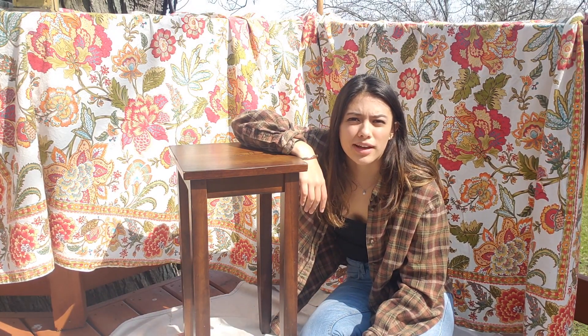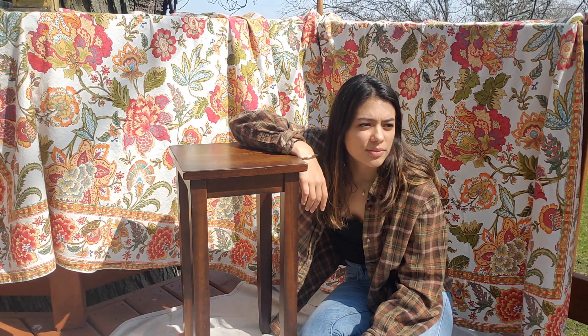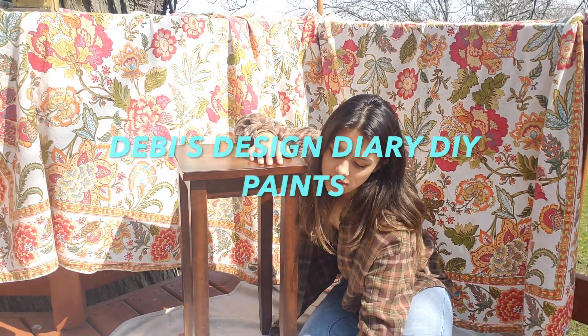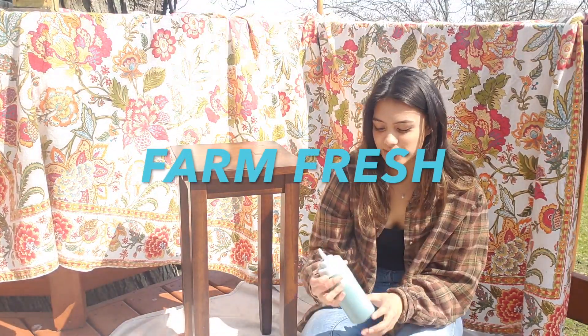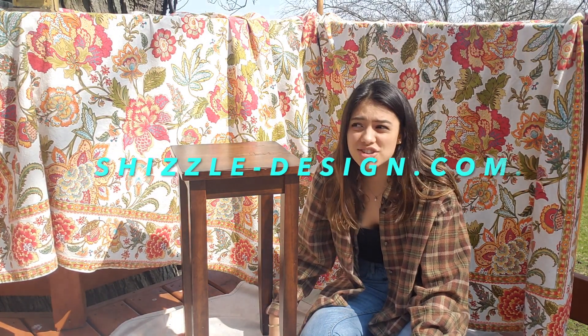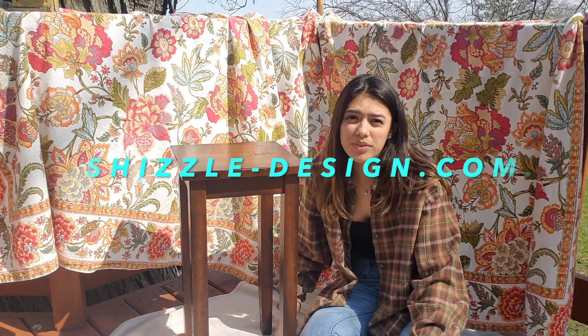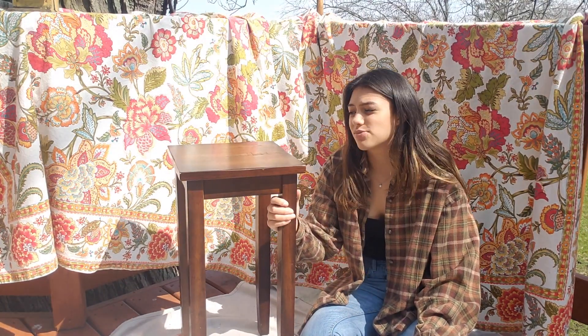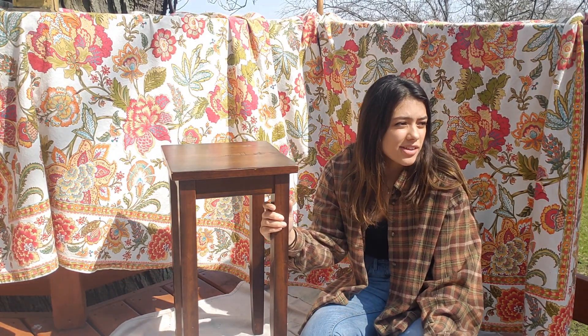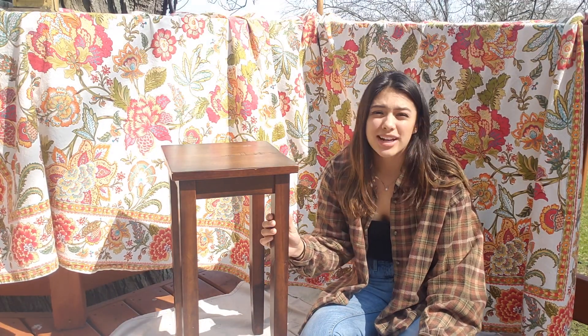Sorry, I'm outside on my deck so it's gonna be quite loud. Anyways, because I'm on lockdown and I'm bored, and I need something to do that will help my mind grow, I am going to be painting this little table thing using Debbie's Design Diary DIY paint. We're gonna be using the color Farm Fresh. Any of the stuff that you see that I use in today's video, you can get at Shizzle-Design.com. If you're like me and you're bored, painting is one of the great things you can do to fill your time, and it's also a really relaxing thing. So we're gonna use this beautiful Wednesday sunny day and get some stuff done!